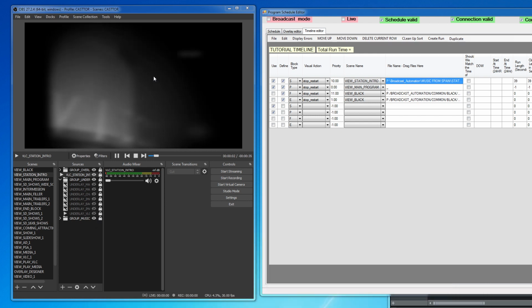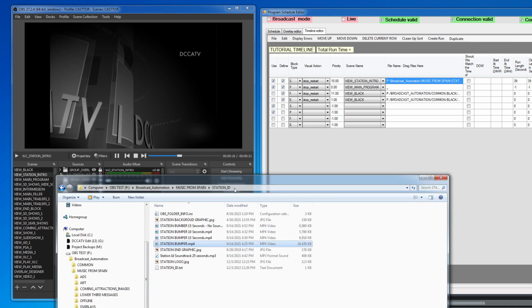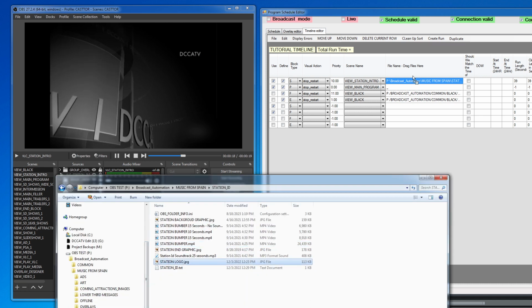Okay, and you notice when I put this in, it popped it up. So you can sort of see what you're dropping in. If I do something else, well, let's see what logo does. I don't know if this will work.